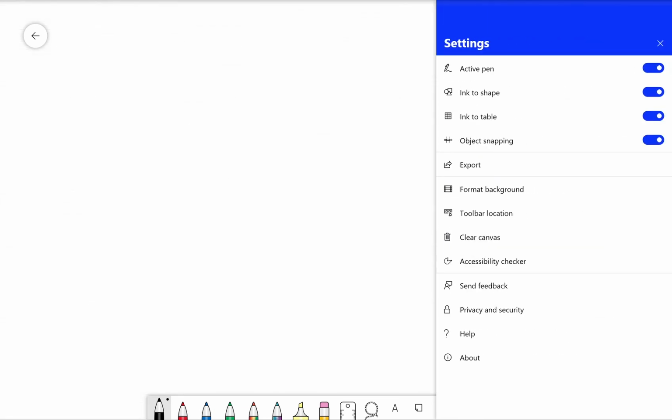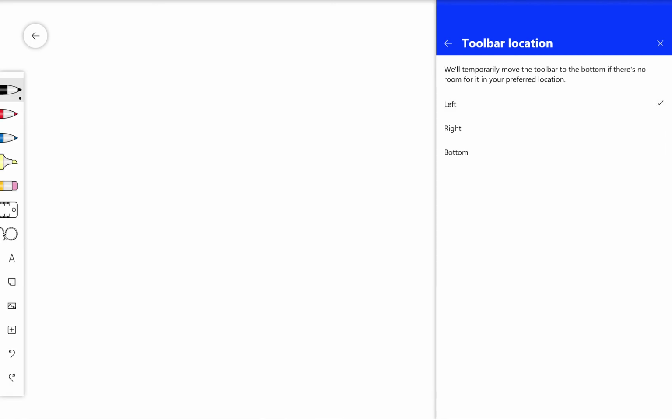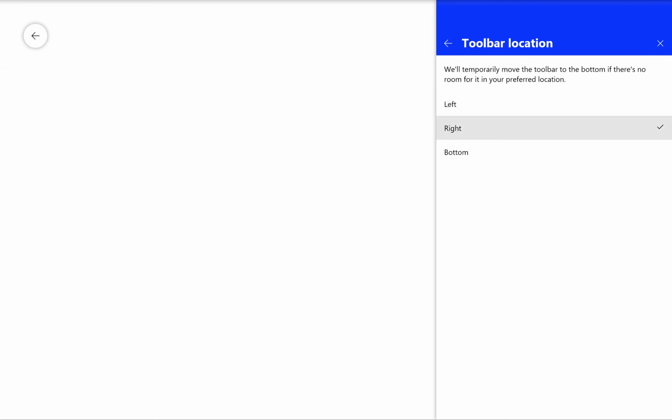And the next thing, the last but not least, the toolbar location. Here you can see we will temporarily move the toolbar to the bottom if there's no room for it in your preferred location. You can do it left, or you can do it as right.